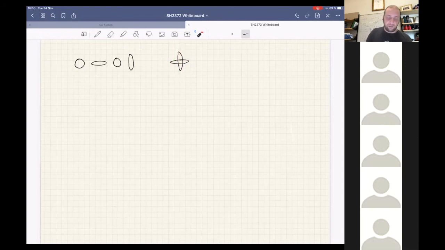If you would instead have looked at the A cross polarization, this entire thing, so this is the A plus polarization. If we look at the A cross polarization, you would instead have something like this. So you would have these circles, but instead the ellipses would be in this direction. So instead of having this kind of plus, you would have the oscillations going between that state and that state, which makes this cross, which, as you can see, those two are related by a rotation of 45 degrees.